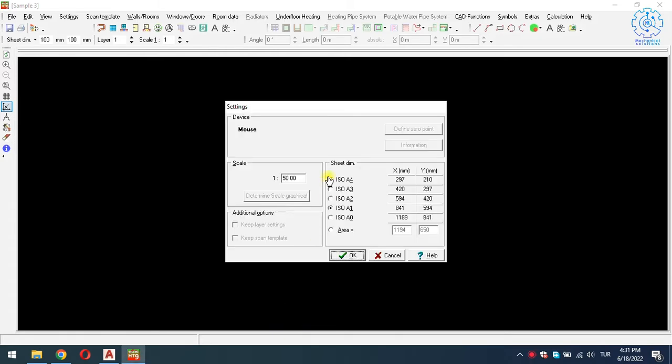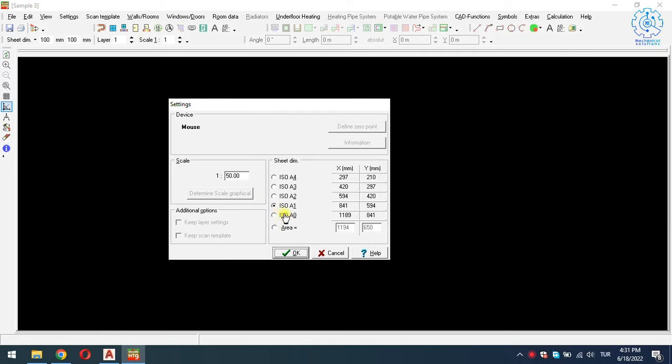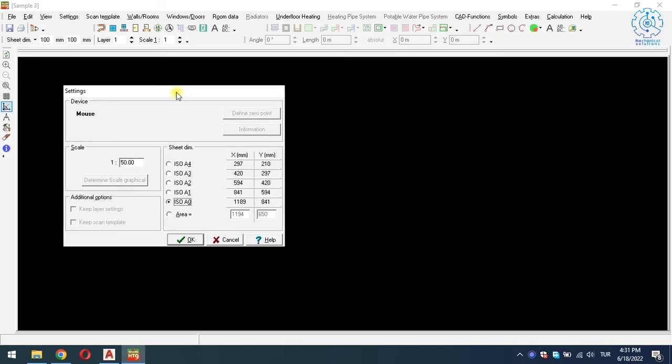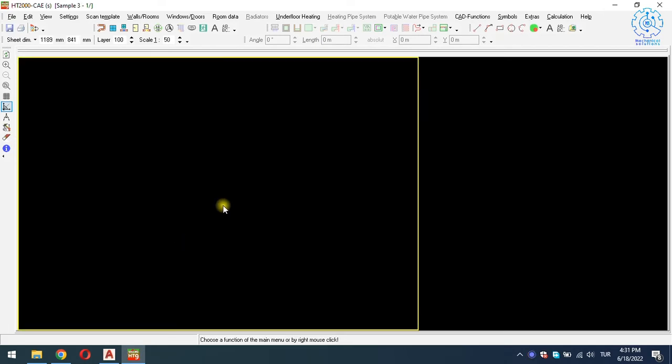Okay, and we are going to select the scale of the project and the sheet dimensions. I always select ISO A0 because it's the biggest paper that we can print the project. And okay.